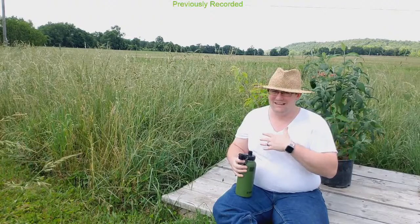Today we are out here once again in my meadow garden, where I have really one of the last big projects for this year, and that is planting a couple of shrubs. I picked out these bushes mainly because of the size that they get. Part of my idea is to start to build up more of a tree structure and shrub structure here in the meadow garden, because when we bought our house and moved onto this property, there wasn't a single tree or shrub anywhere to be found.